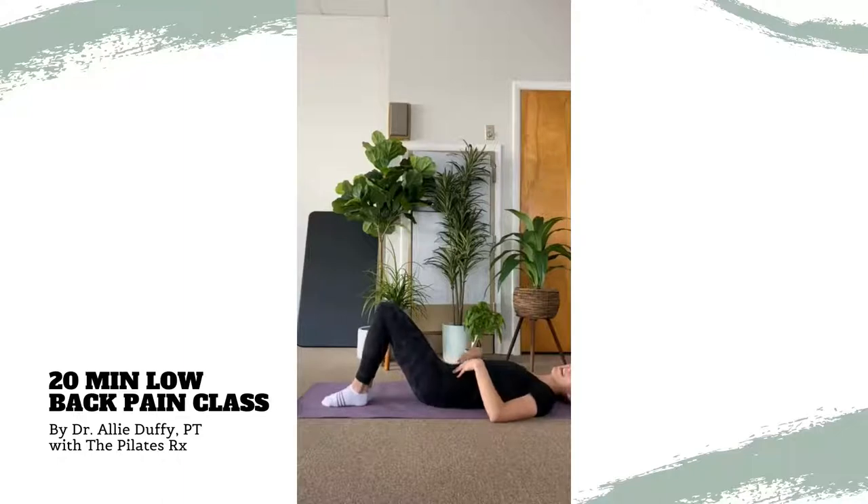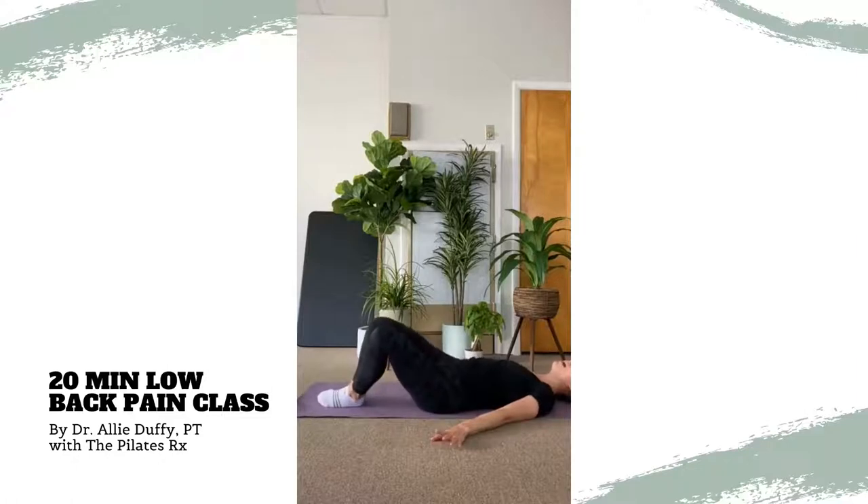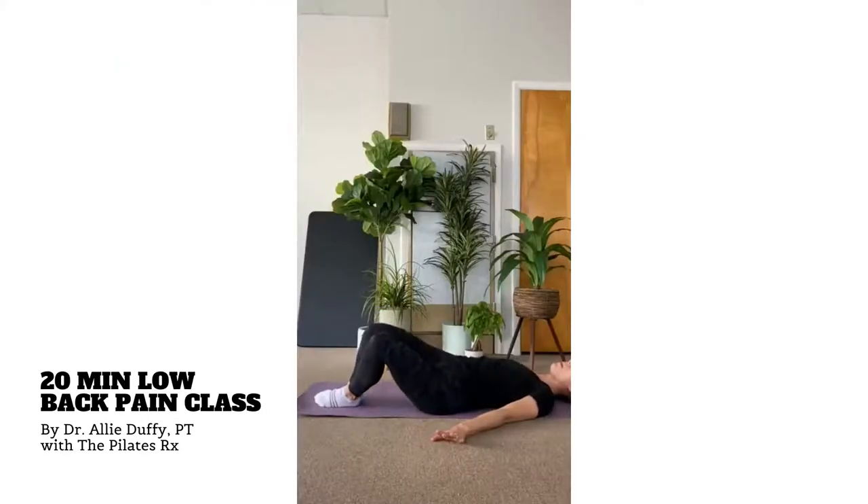Walk your feet together and knees together. Allow your arms to rest down by your side and very gently start to rock your knees from side to side. As you rock, you're only allowing your legs to go as far as you can without any stress or strain to your lower back — that might be different from side to side, and that's okay. It's okay for your hips to lift in this exercise, but keep your shoulders down. We're just introducing some rotation into our lower back. We'll try three more, last two, one more time, and then settle somewhere right in the middle.